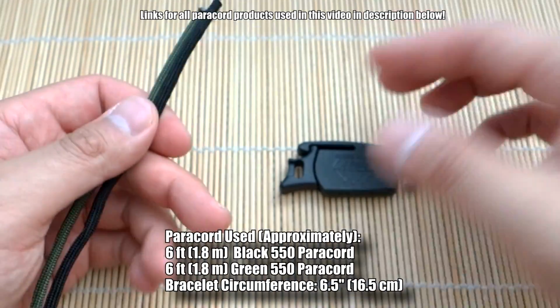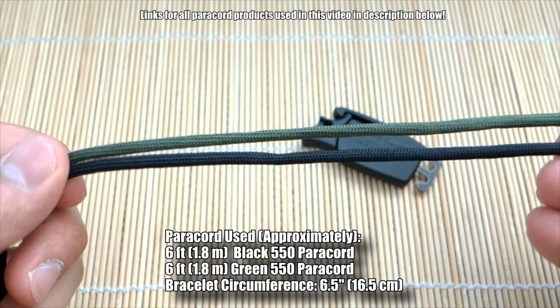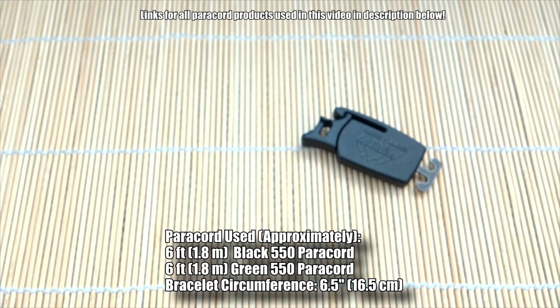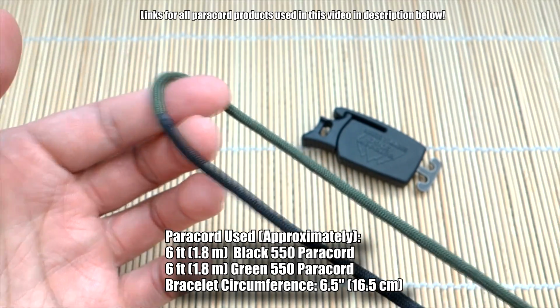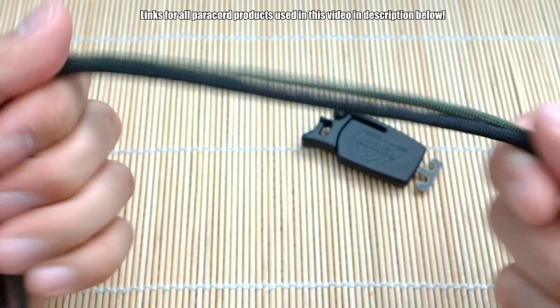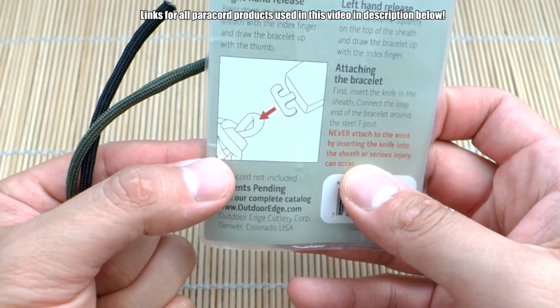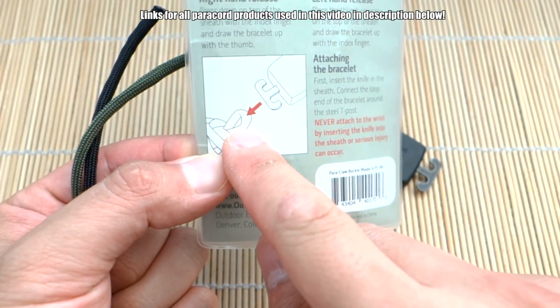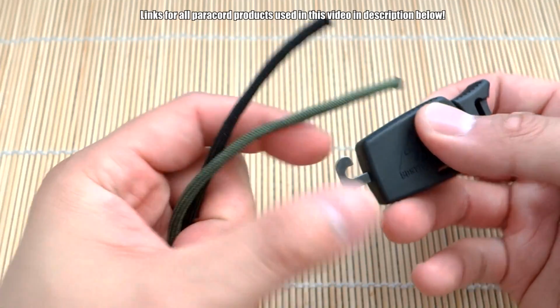Okay, so I got my paracord ready and my buckle. I've got black and the green. I've got them melted on one end, like so. And the way we're going to tie this, there's a few ways to do this, but we're going to try to mirror the graphic here and have a loop on one end, and that will slip onto this part here.